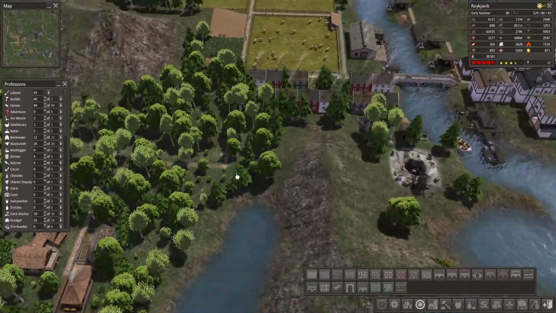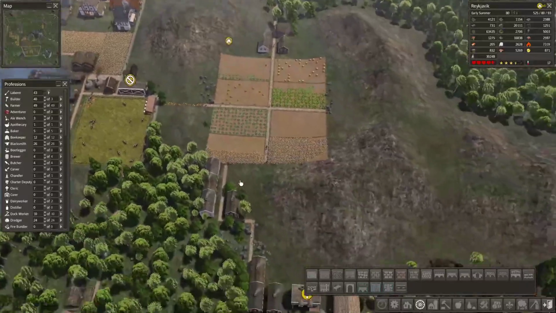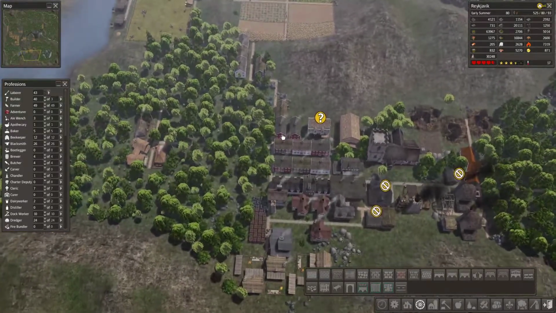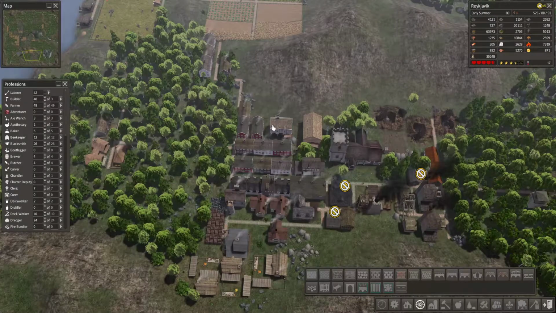That should be better now. And down here, obviously, forester lodges and the like. Okay, you shall produce hide coats. That's good. That's from last episode.